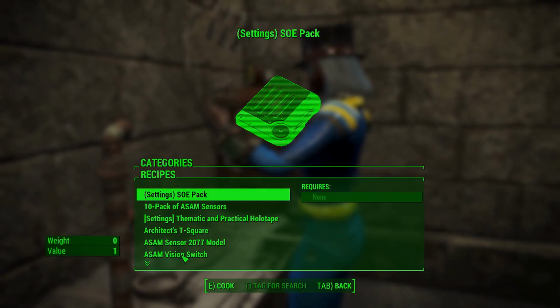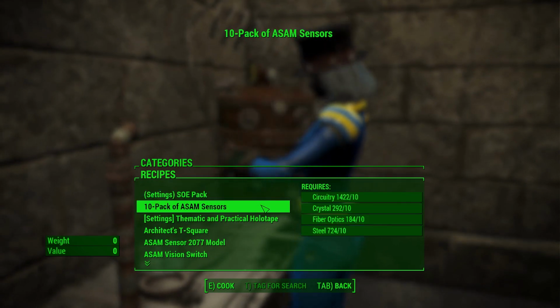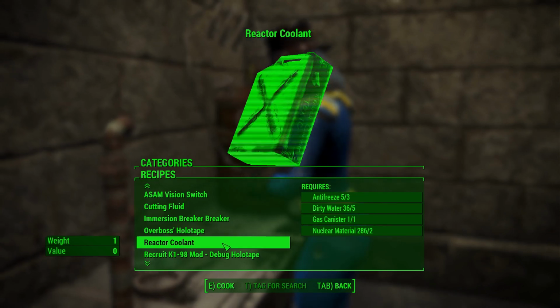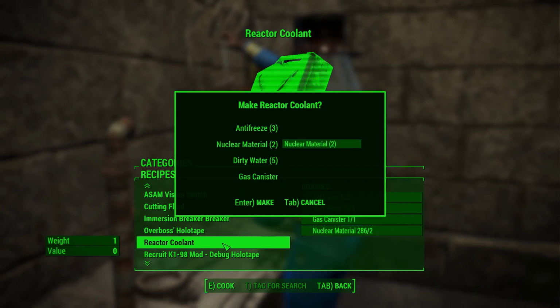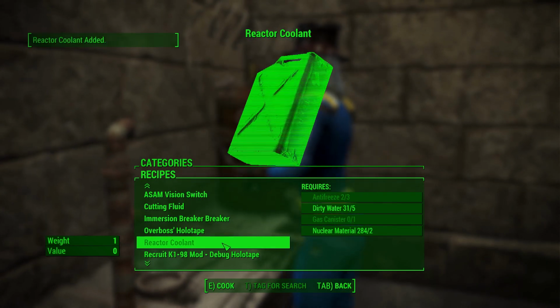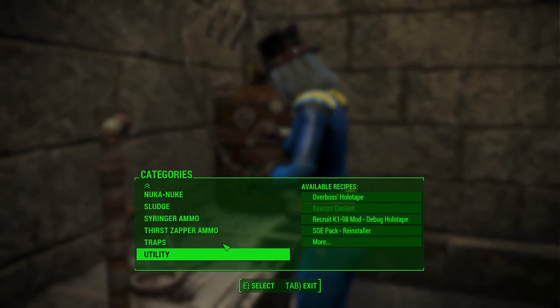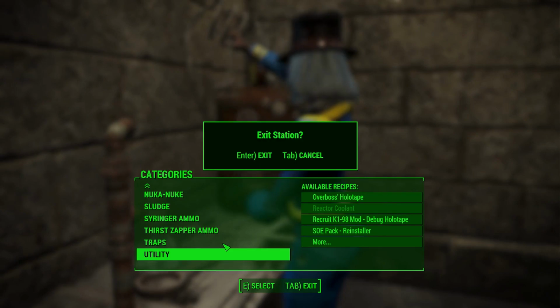All right, utility. Scroll down. Keep going. Reactor coolant. We can make a reactor coolant now. Yay. All right.